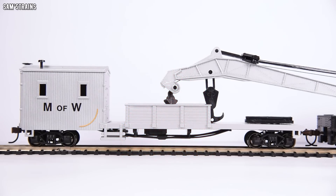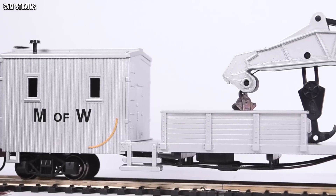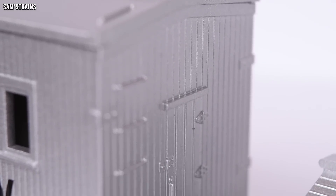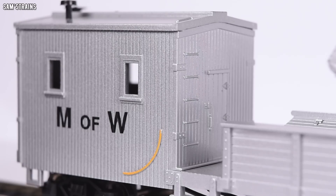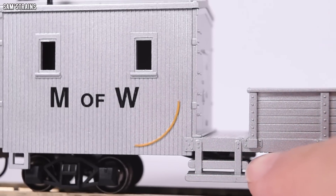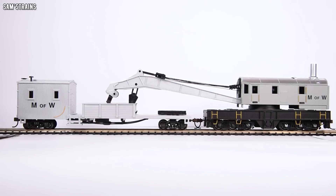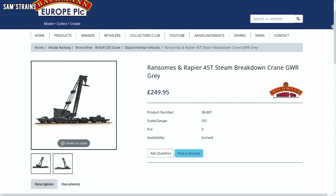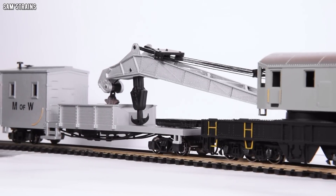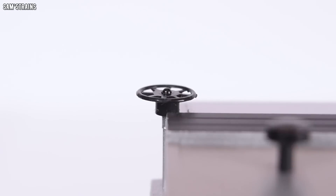Let's have a look at the tender — or the floodlight car — where they've craftily replaced the floodlight with a pile of blackened wood. This is a very basic vehicle and it's having a bit of a scale crisis. If you look at the size of the door on the front, it seems the right size, but the windows on the side start near the top of the door, so your eyes would be level with the bottom windowsill. The side of the wagon looks much larger scale than the ends. Around the back there's a bit more moulded detail, a few separately fitted parts, a little chimney, and a little turning wheel. Bachmann do make a very detailed crane costing many hundreds of pounds — this is definitely filling a very different gap in the market.